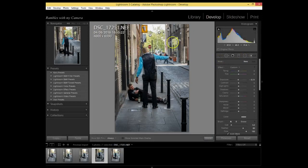So I'm clicking on new. Now remember, you can always just undo this. I'm going to reduce this down slightly. 24. Just curious to see. I'm going to bring a wee bit of shadow in. There. And you can... that's a wee bit right there, yeah. And basically, I think that's starting to take shape.